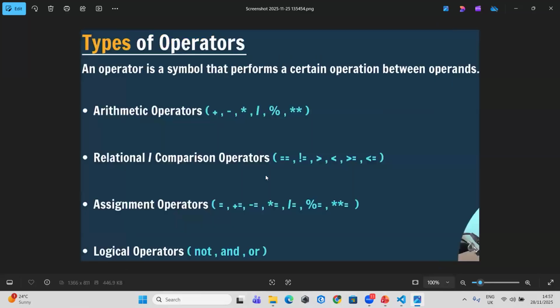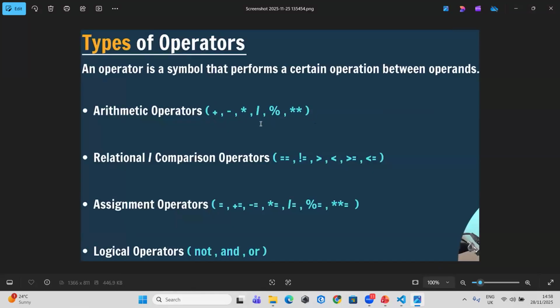Now, this is what you need to understand to start into Python. There is something called as operators. So in operators, you have arithmetic operators, you have comparison operators, you have assignment operators, then you have logical operators. What operators mean is you see these symbols here, these are called as operators.